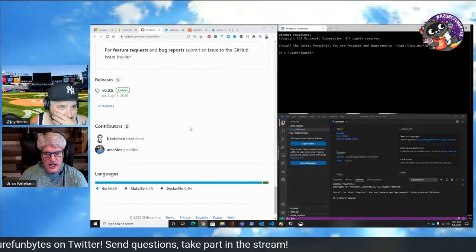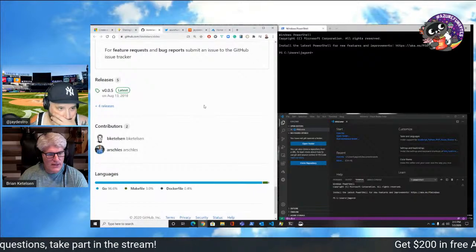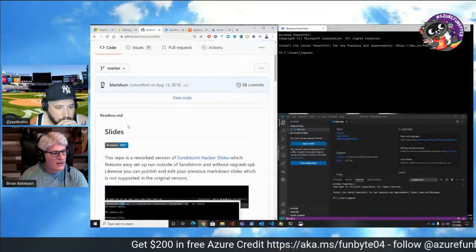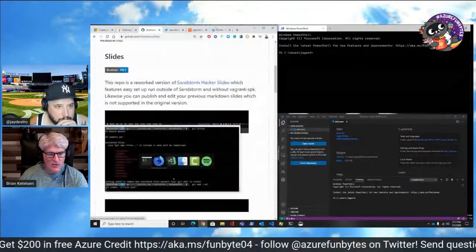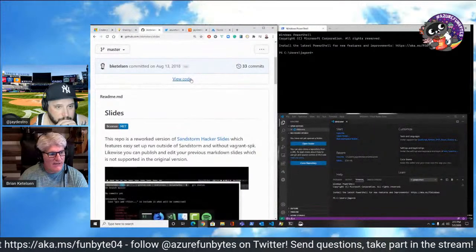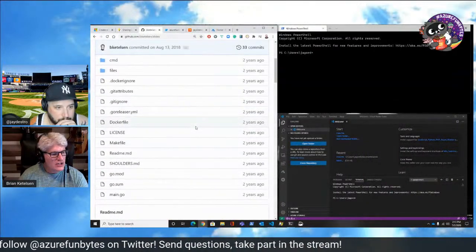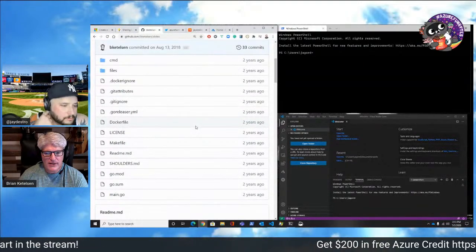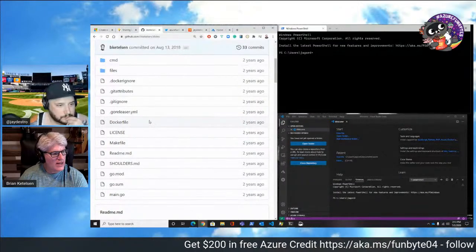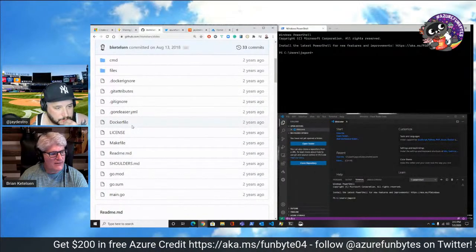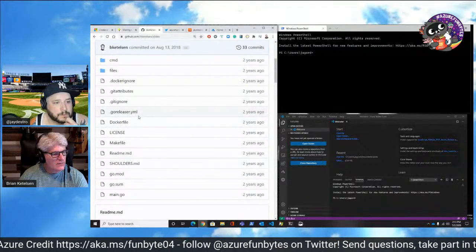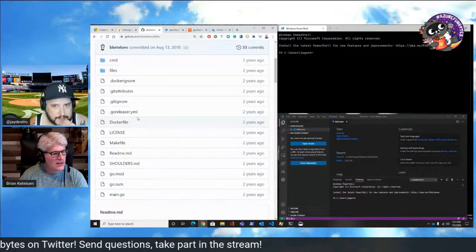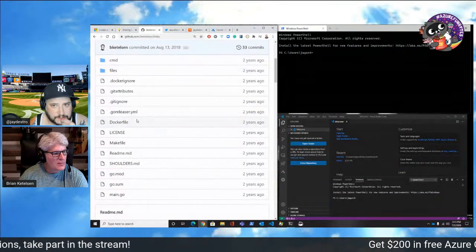local Reveal.js working environment for you, and then gives you a development server. So you can do things like slides new my fancy talk, and it will create a markdown file called my fancy talk. And then you can type slides dev, and it brings up a split screen that shows you your markdown on the left side of the web browser and the actual Reveal.js slideshow on the right side. And it's live editing. So you edit on the left, you see your changes on the right, which is a real treat when it comes to Markdown and Reveal.js, because usually you have to do the hot reload and saving, and it's just a pain.